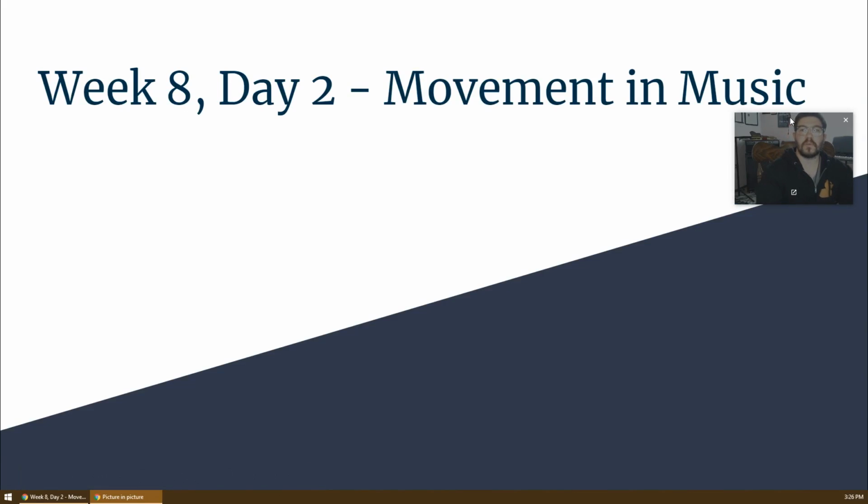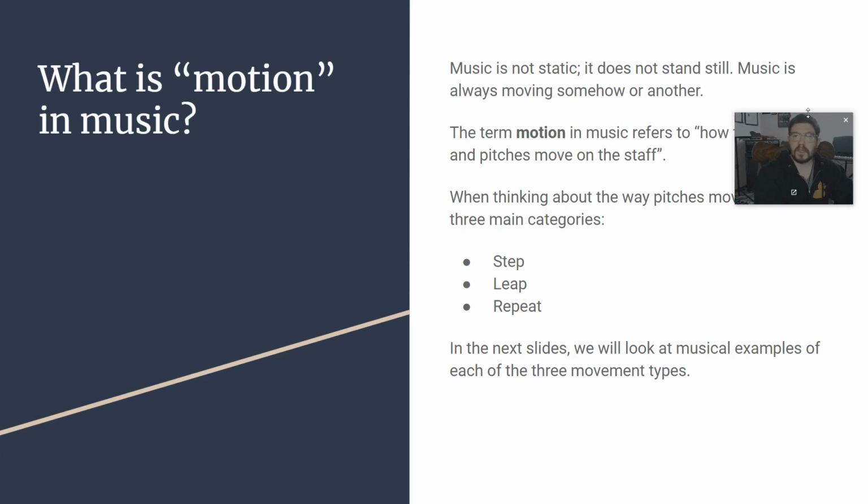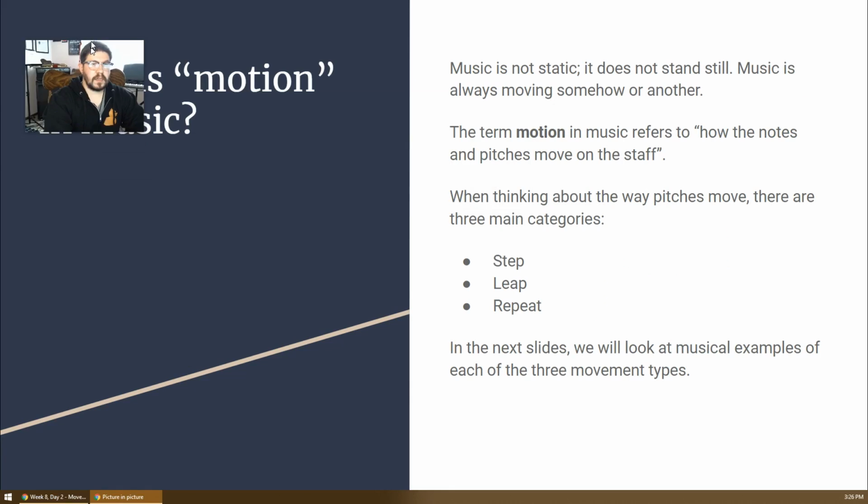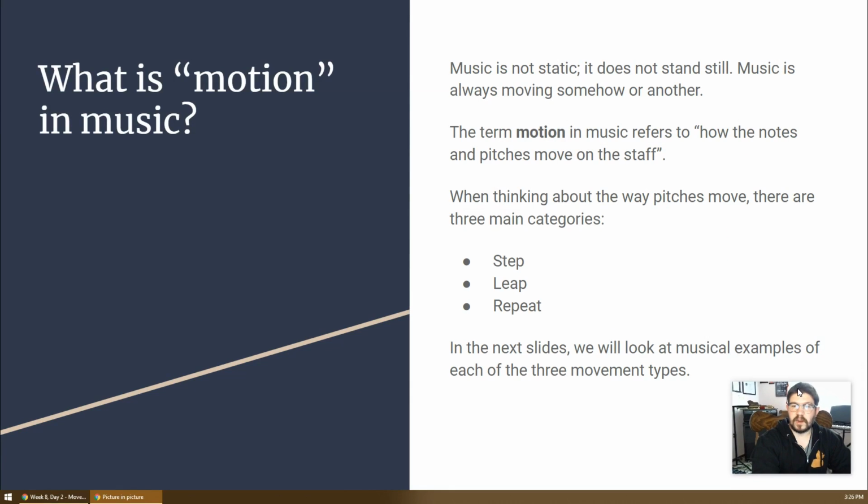All right, hey folks. So what we're going to be doing today is taking a look at movement types in music. So we're going to talk about what that means. We're going to talk about how it's all working and what it is we're getting into here. So let's move me out of the way here. Probably going to have a couple of times where I move myself around, but that's okay. So we're talking about motion in music.